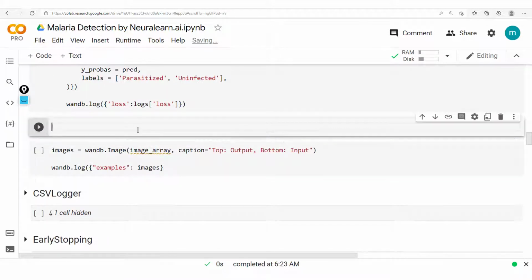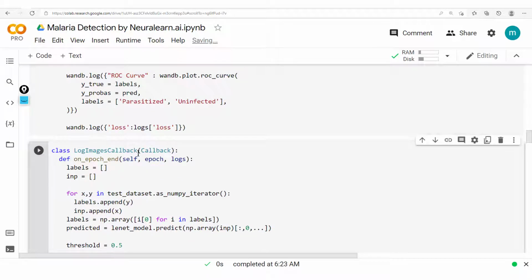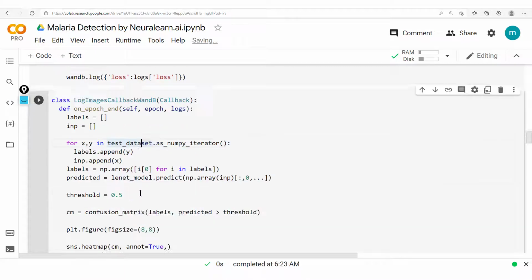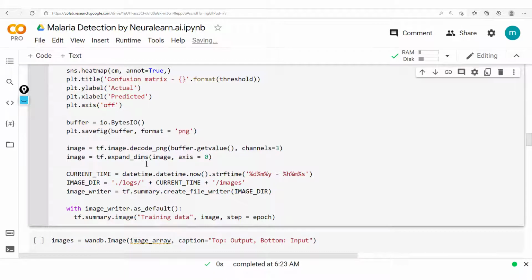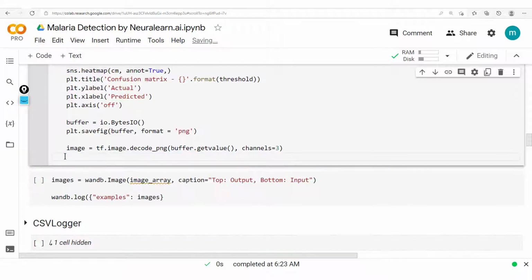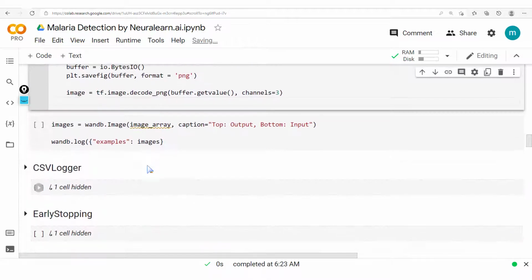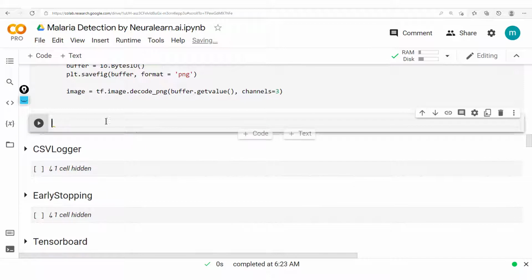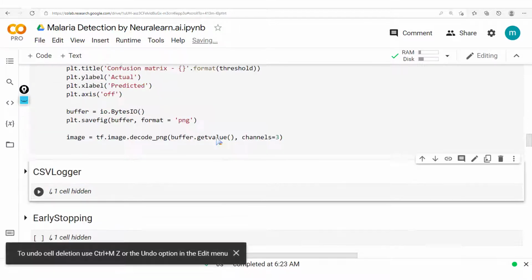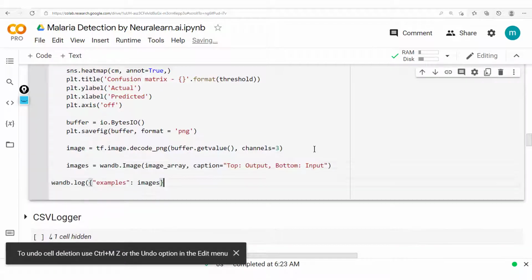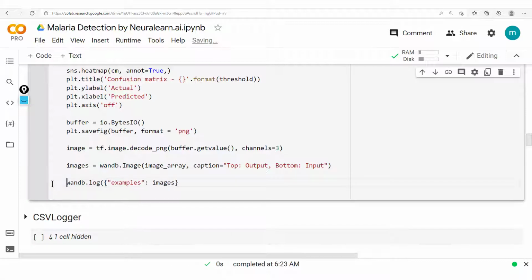Let's add this here. There we go. So here we have this WandB. That's fine. What we're saying is we're going to take off all this here, and then cut that out and paste it here. So there's how we're going to log this to WandB.